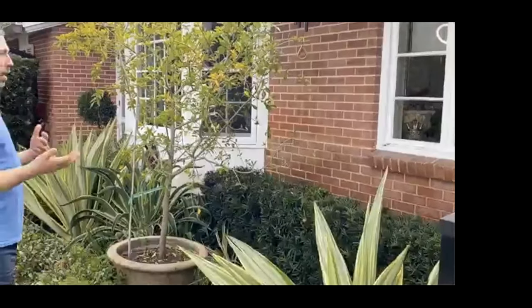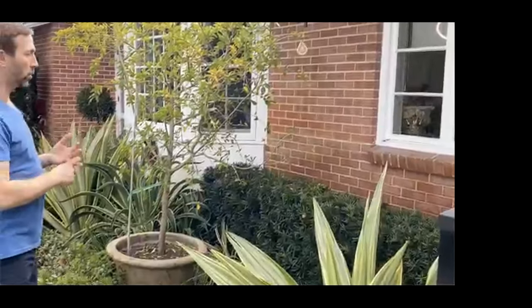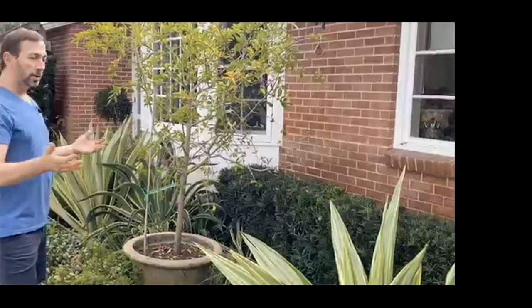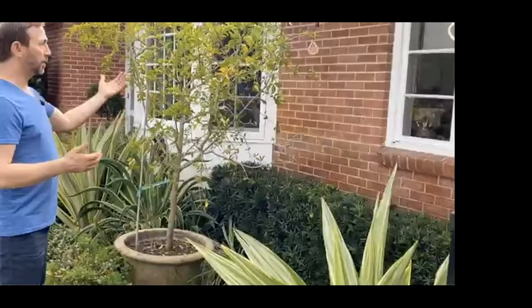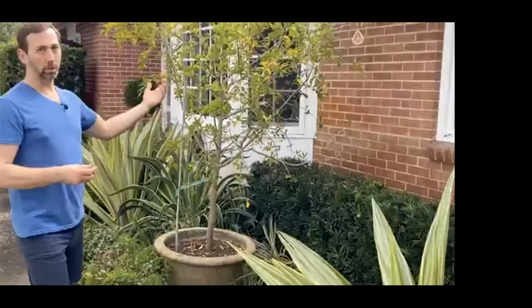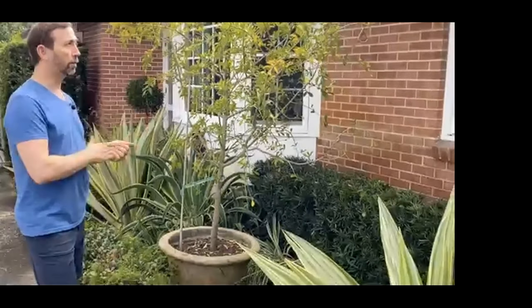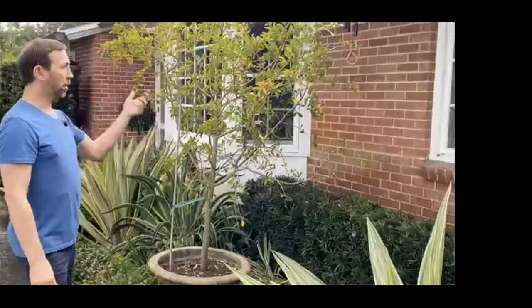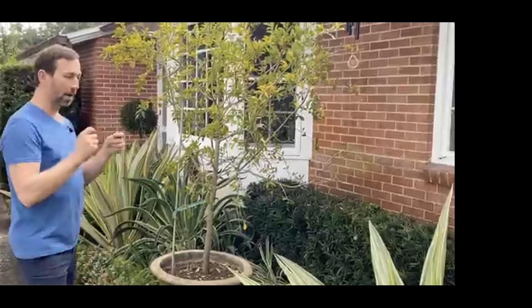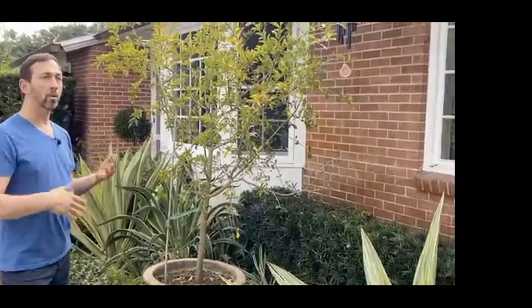When you are not feeding birds bird seed or store-bought food, your landscape and garden should have lots of food available for them in the way of seeds and berries. One of the things that birds in Florida love are the small cherries that this tree produces. We don't eat any of the cherries, but it does feed our bluebirds throughout the summer. They love to jump on the tree, pick off the cherries, jump down to the ground, and we'll just sit in the window and watch them pecking at it.